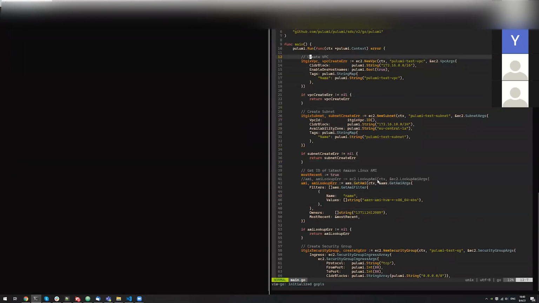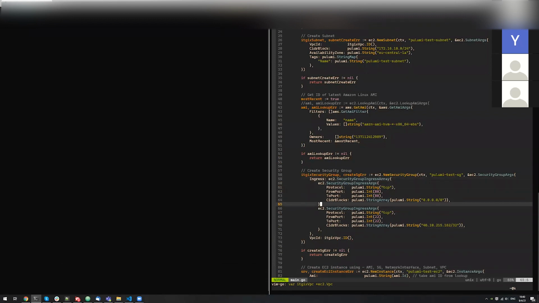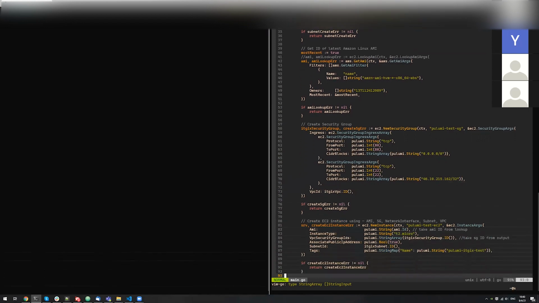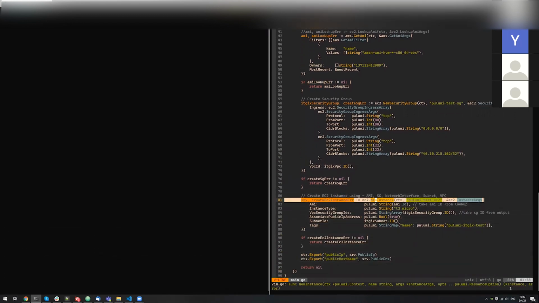So this is in Go, like I said. First I created a VPC, which is this part. Then I created a subnet inside this VPC. It's this range, which is within the same VPC, but just a smaller range. Then I look up the AMI like we saw before, which is done with just the library, using the standard Amazon Linux-based AMI. Then I create a security group for my instance, with port 80 open everywhere. I just define ingress rules, and then an SSH port open just for me. And then at the end, I spin up the actual EC2 instance, which uses all of the previous parts.